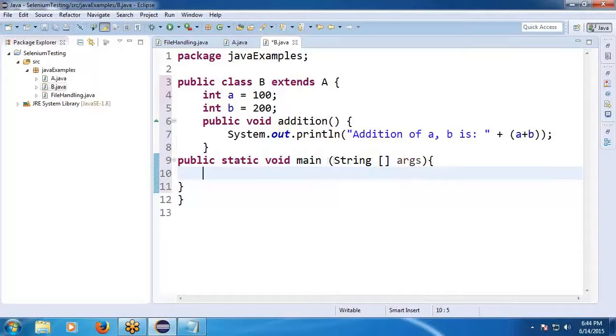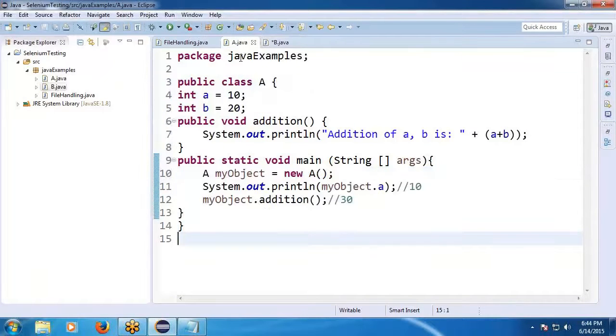Next, Swapna, I want to access the addition method from the superclass. The same method is available in the subclass also, but I want to access that method.